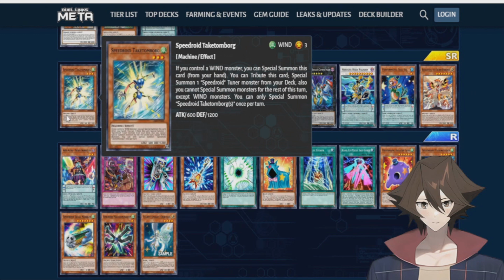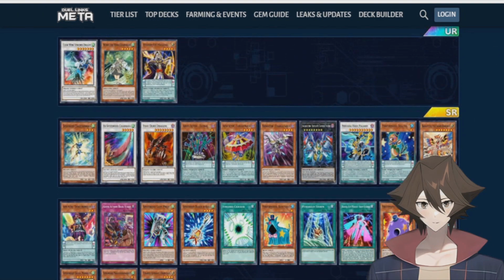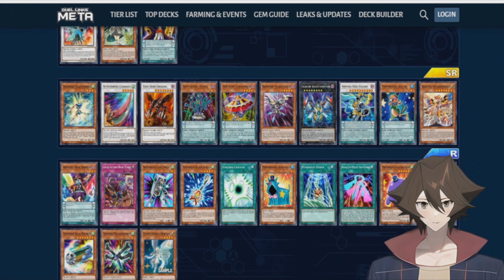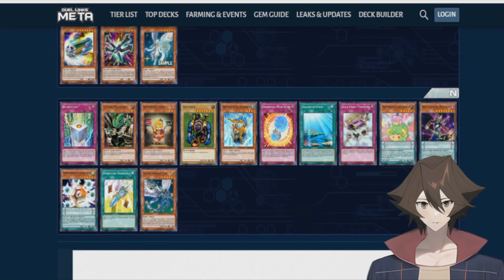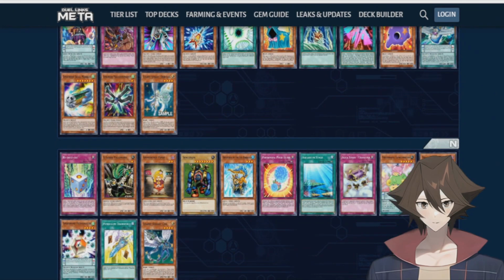Okay, quick overview of the box. Speedroids: if you're playing Speedroids, you have to go through this three times. No questions asked, no negotiation. You need triple Triple Win, triple Takatomborg. And what else do you want from here? Nothing else really, I guess. Those are really the only two cards you want. You want the Triple Win and the triple Takatomborg, and you can just reset every time.